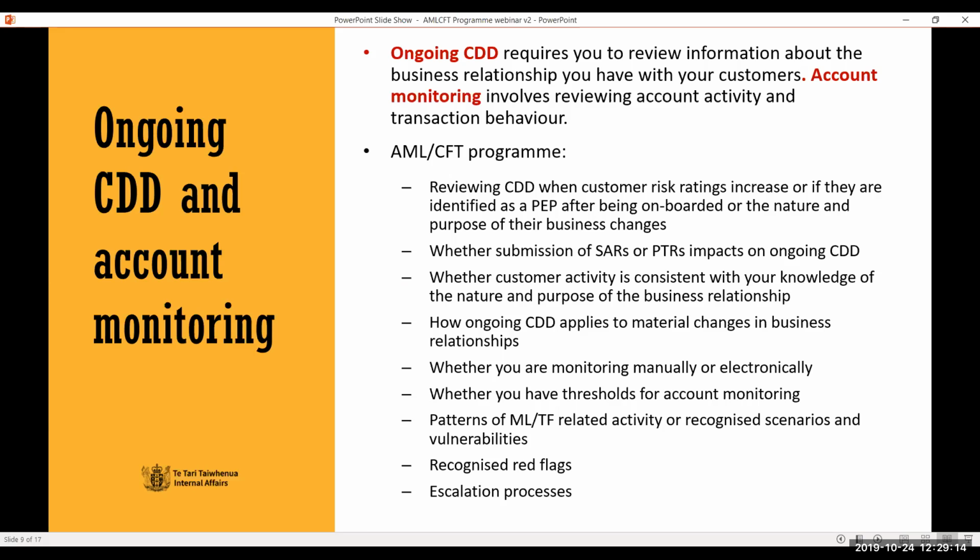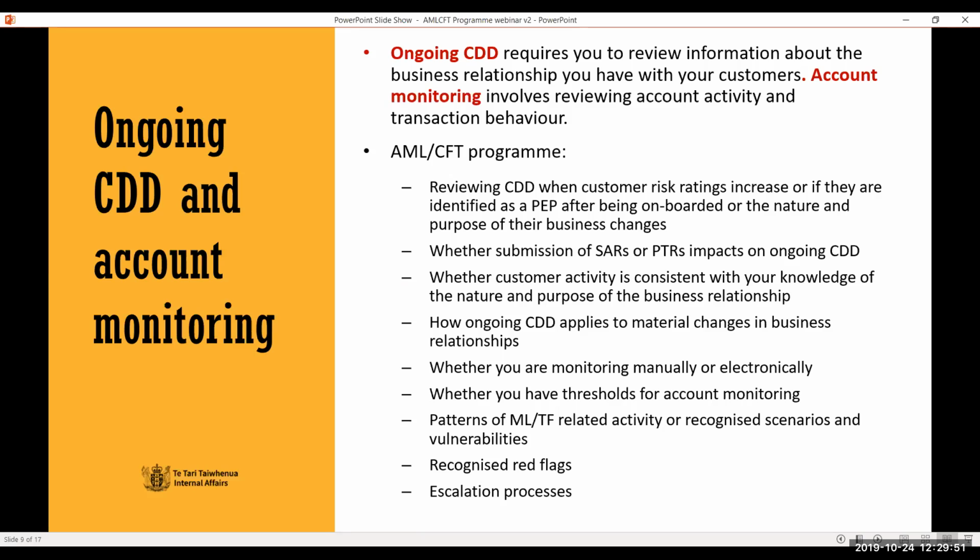Account monitoring can sometimes be called transaction monitoring or activity monitoring. You can monitor accounts using manual or electronic systems to review the transactions and activities that occur and detect patterns or unusual behaviour. Your account monitoring requirements will be shaped by the factors considered in your risk assessment. For some businesses, a manual system will be sufficient, but not for others. For example, if you process a large number of transactions or have a large customer base, a manual system may not allow you to adequately or effectively monitor transactions or activity.